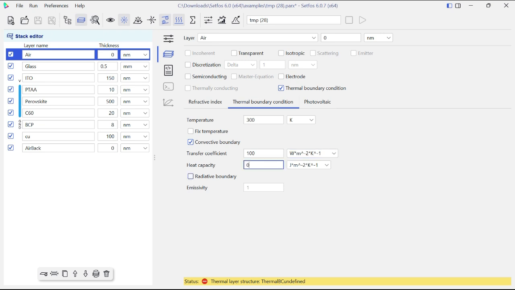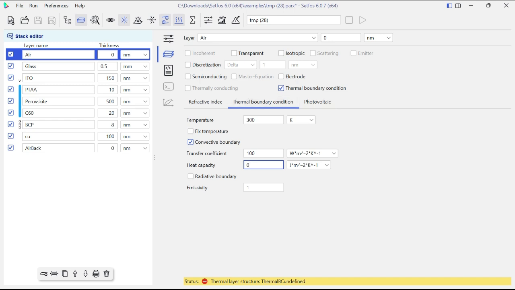A radiative boundary can be, say, heat loss by thermal radiation like infrared emissions. So if you want to, you can enable it. I am considering example values, so I am not taking this. And emissivity describes how efficiently a surface radiates heat. So these different tabs are given. If you want to check that example, it is exact information, so it is a theory part.